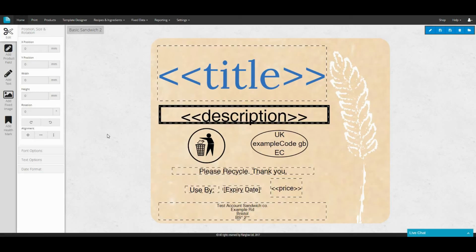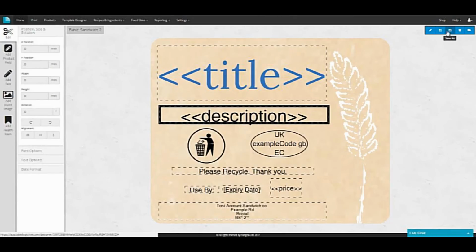When you come to save the template, there are several options. In the top right corner, you will see a row of icons on a blue background. First, there is the option to rename the template. You then have the Save button to save your changes to this template. There is also the Save As button, which enables you to save the changes, but still retain the original template. Although, if you use this, you will then need to remember to choose the new template in your print list. There is a Delete button if you wish to remove the template. And there is an Open button, which will take you back to the label selection screen without saving any of your changes.